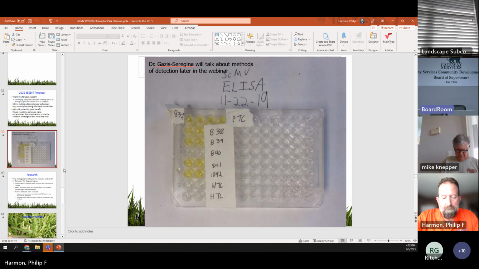Yeah, even if you have parts of a community that you're maintaining that for certain don't have SCMV, you'd still recommend doing the sanitation, or removing the clippings and letting it dry would be the best practice? Either one will work just as well. If we use the sanitizers, that'll work. If we allow the equipment to dry, that will also prevent spread into the community on that equipment.